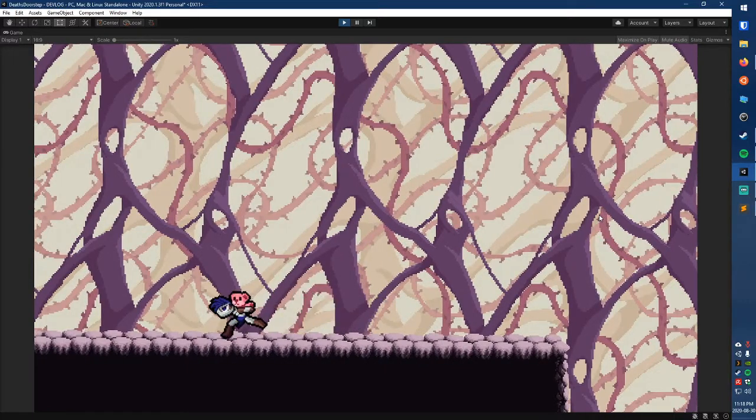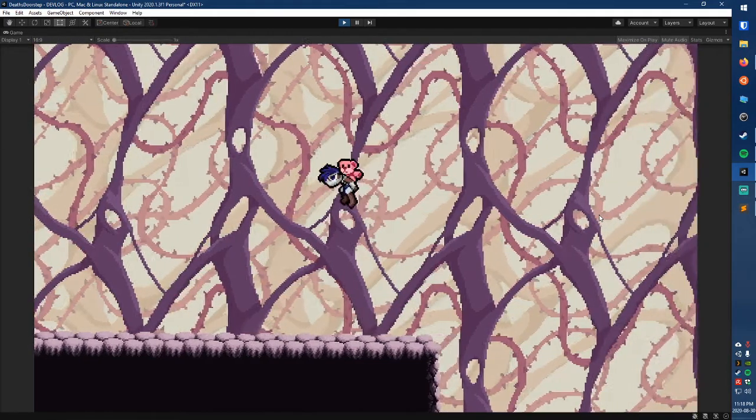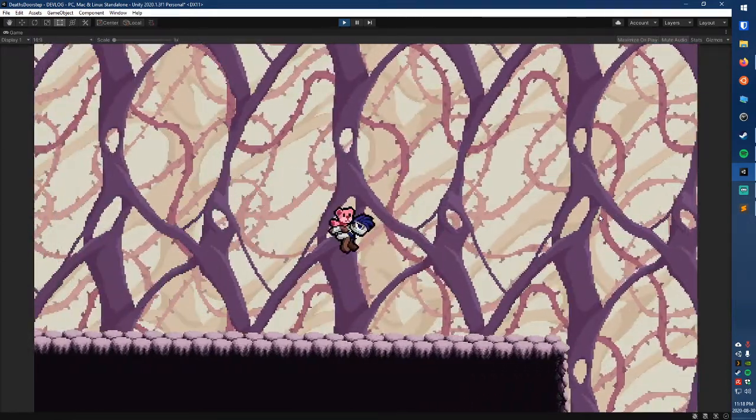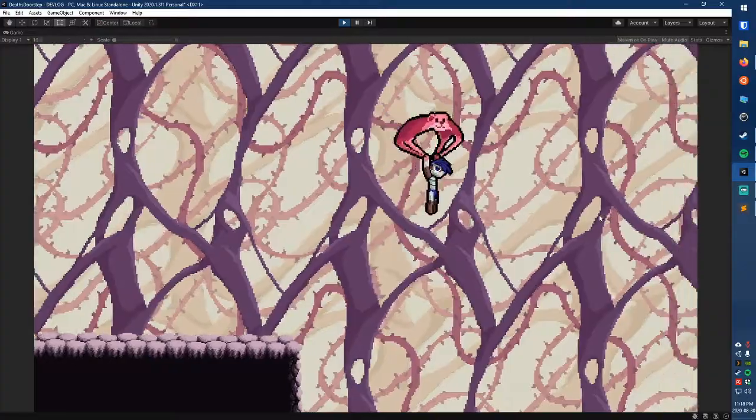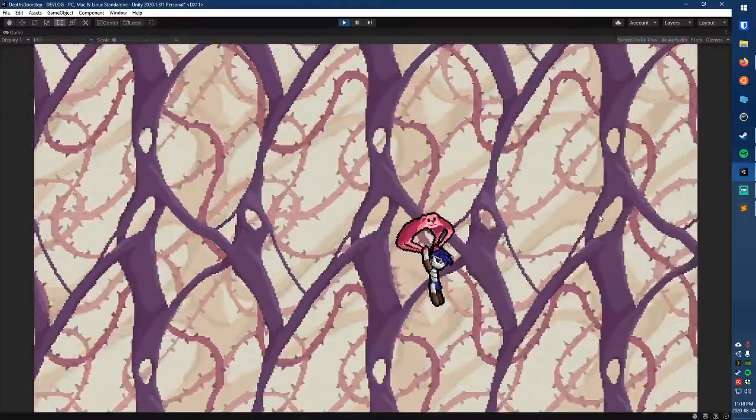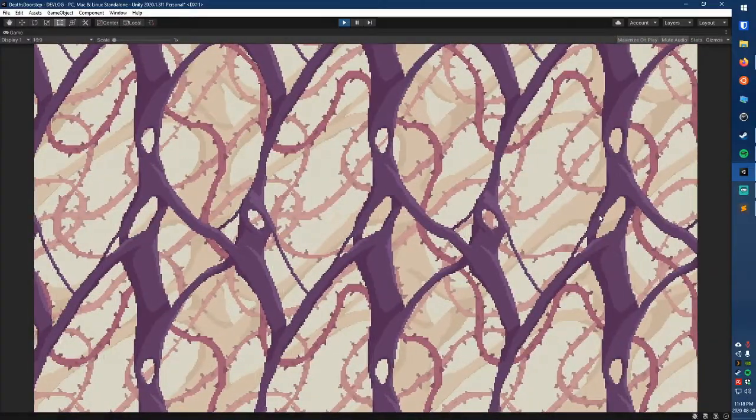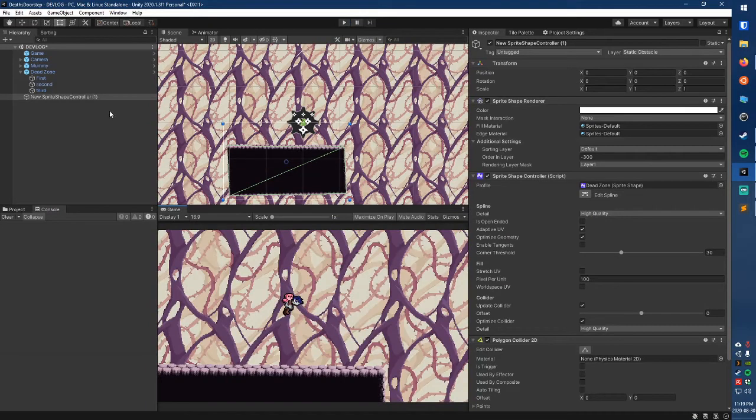As you can see, I can move around, I can walk, I can run. Perfect. The camera's still locked to this position, and there are also no more platforms that I can go through. That's no big deal. It's not the end of the world. We can add some new platforms and start playing around with it.